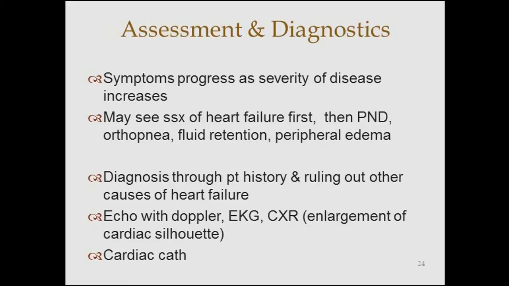EKG, we're looking for dysrhythmia. We're looking for ventricular dysrhythmias in particular because those are the more severe kind. They will use chest x-ray. You can actually see an outline of the heart on a chest x-ray. It's called the cardiac silhouette. And patients who have cardiomyopathy have an enlarged silhouette, and so that gives us an indication that the heart is bigger than it should be. Of course, with echo, they can actually measure too with pictures, and they can see that it's bigger.